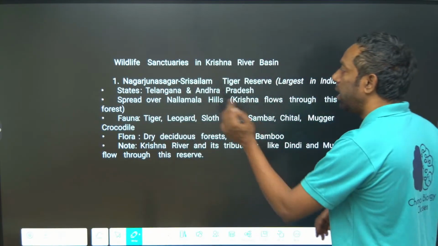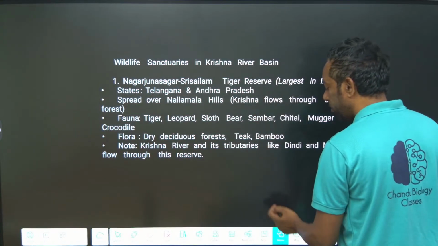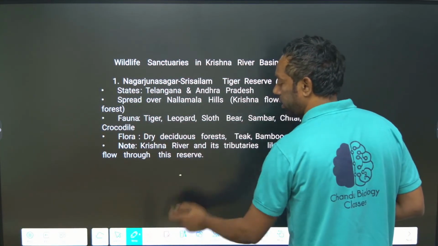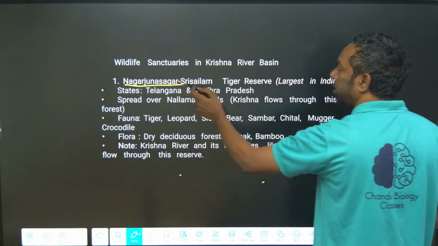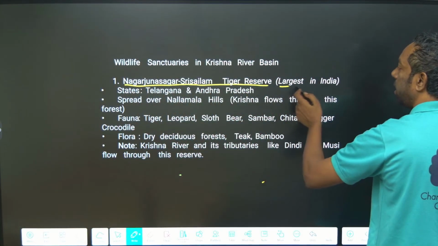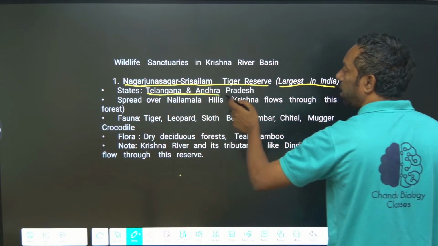Nagarjuna Sagar Srisailam Tiger Reserve. It is the largest in India, the largest among Indian states, shared by Telangana and Andhra Pradesh.